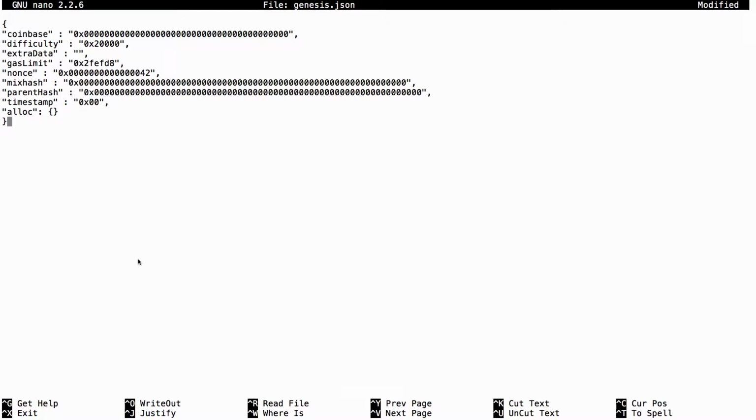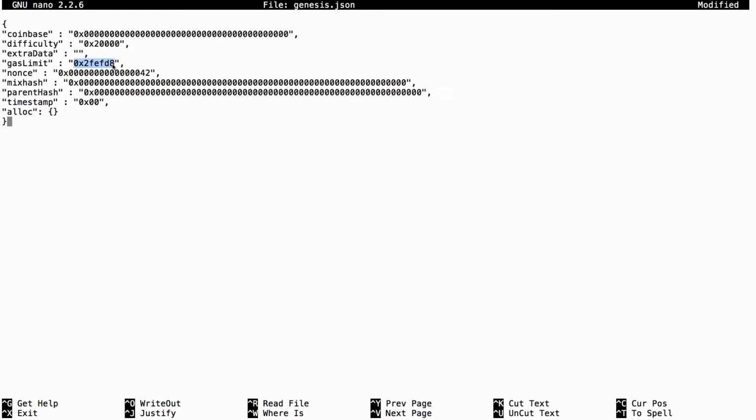So, I'll explain. This is the coinbase. It is the default coinbase address. If you do not have any coinbase address or haven't created any new wallet yet, you can put 0 over there. The difficulty attribute defines how difficult it is for a miner to create a new block. You can provide extra data with the extraData attribute.